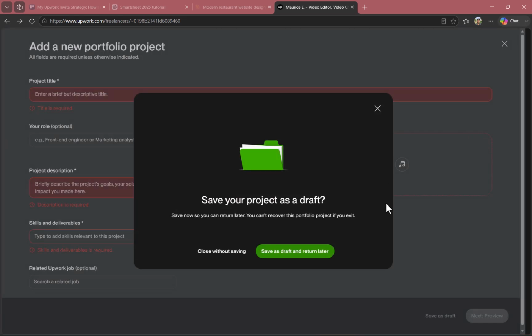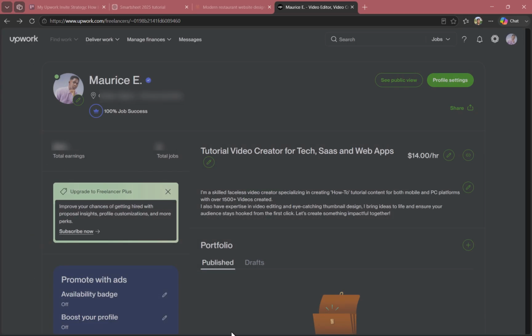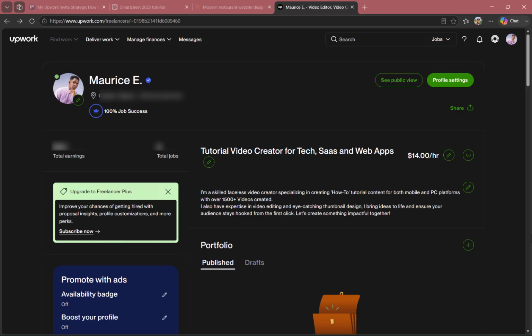All right, so even if you're new, make sure to do this, as once you create a sample work, it will demonstrate your skills. All right, guys. So the next step is getting your first review fast. Positive reviews improve your visibility and trust, and as such, you should have some reviews on your account.